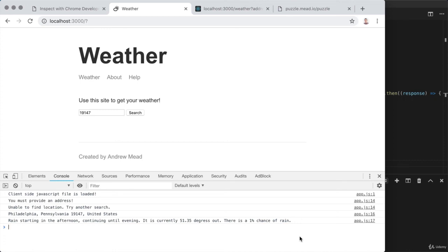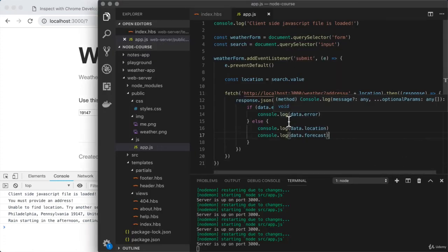Now we're not quite done yet. Everything is still printing in the terminal, though we do have the important stuff all wired up. In the next video, we're going to wrap up the weather application by getting a few styles in place and getting the location, forecast, and error messages printing to the user interface. I'm excited to get to that. Let's jump right in to the next one.